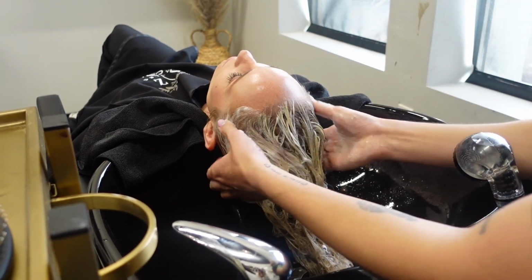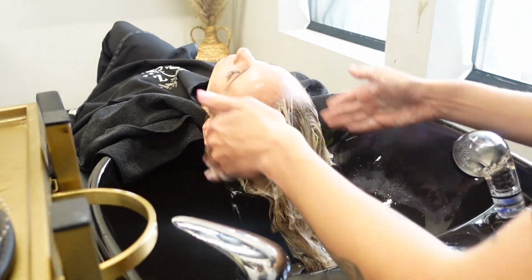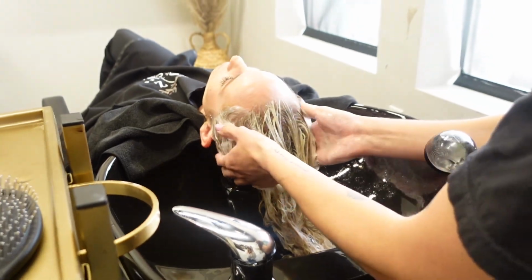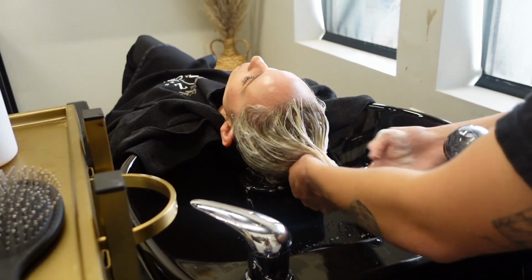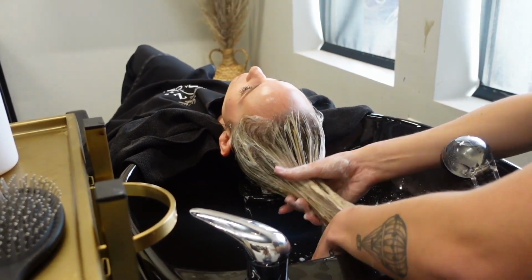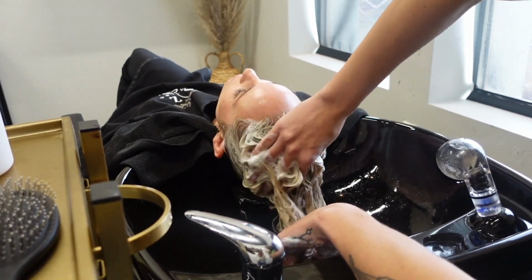We're going to be stripping her hair of any impurities or any buildup that she might have from dry shampoo or any product she's using at home or any dirt. Honestly, we're going to be really cleaning her hair, giving it a good scrub. So then we have a nice blank canvas to tone on, and it's going to make sure that that root takes and that global toner takes.